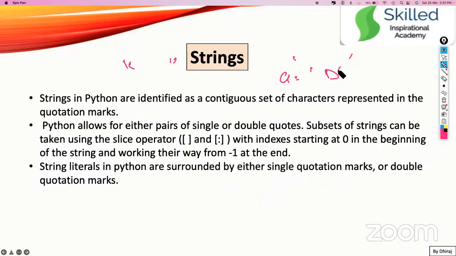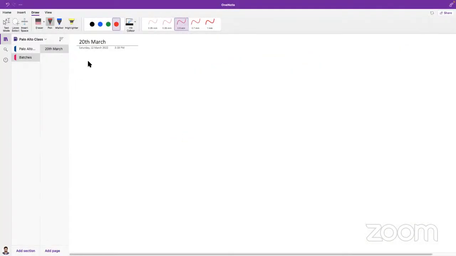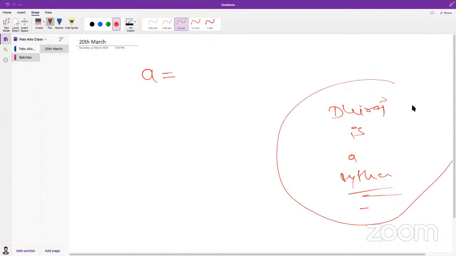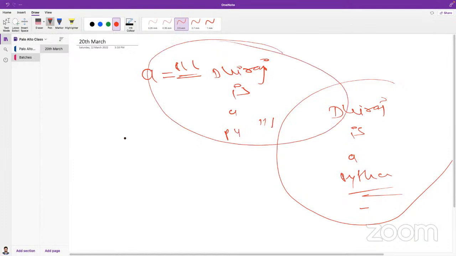You can write Dheeraj in single quotes, double quotes, or triple quotes. And if you want to write more than a single line, let's say I want to assign the value "Dheeraj is a Python instructor", you can write this in a triple quote, as we studied in the first session. You can store this, complete the triple quote, and then print it. You'll get the result as this only.